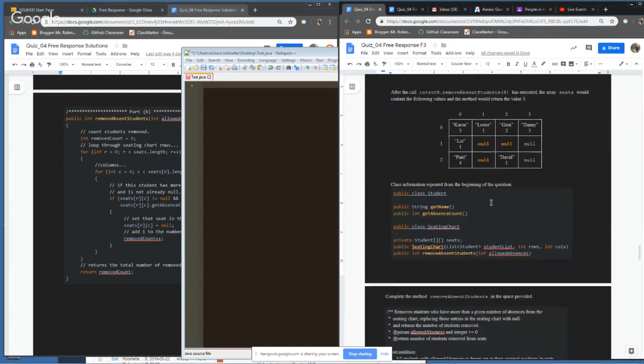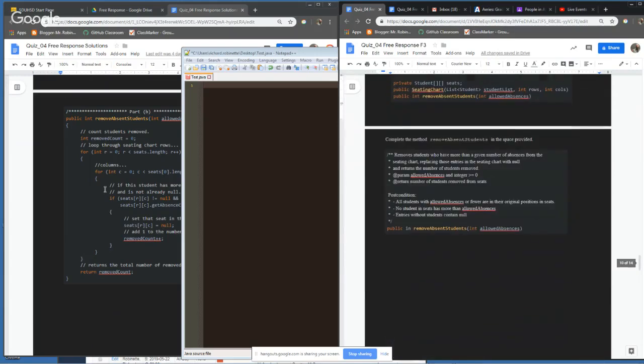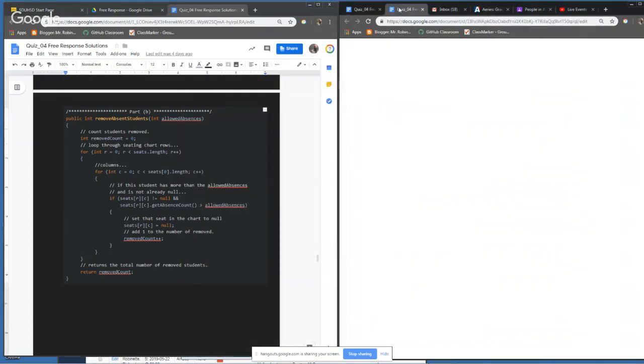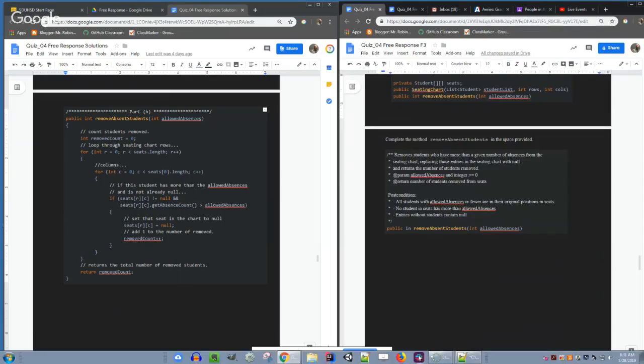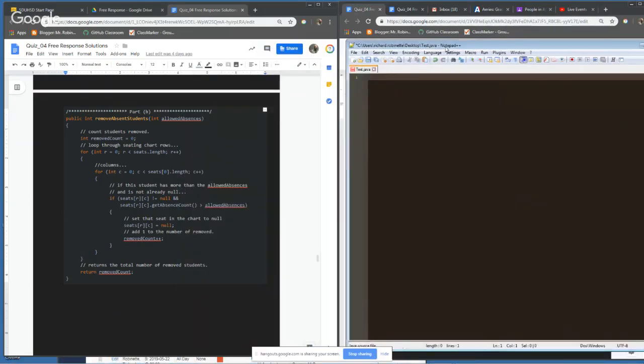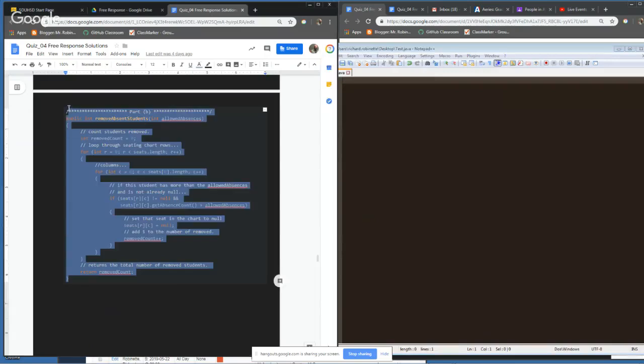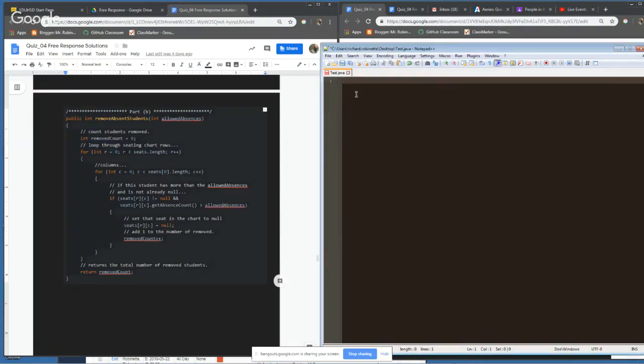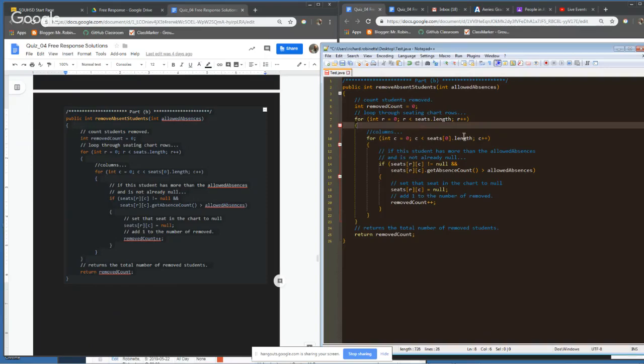It gives you an example here, and it shows things to you visually, right? So we're going to complete that method. At this point, it's assuming that we have already initialized and filled our 2D seats array. Remember that it says it's going to return the number of students that we remove, so we're going to have to keep count of that. That tells you right away I'm going to have to create a variable called removedCount, or some sort of variable.